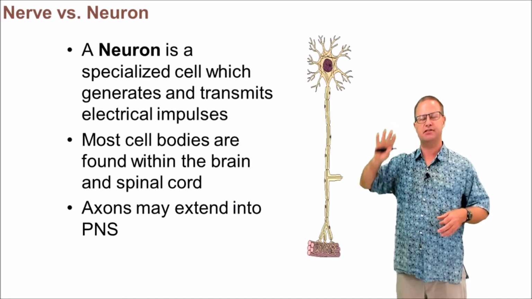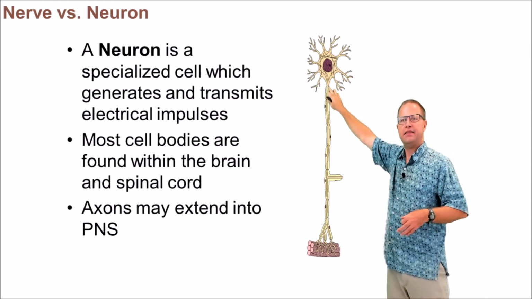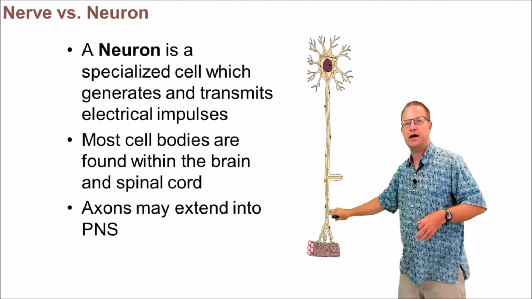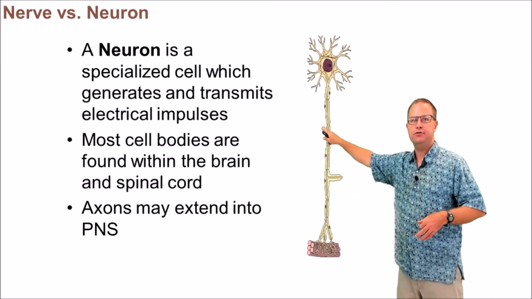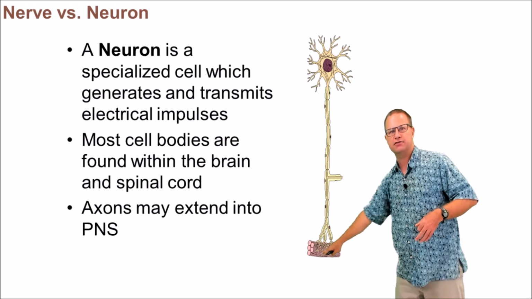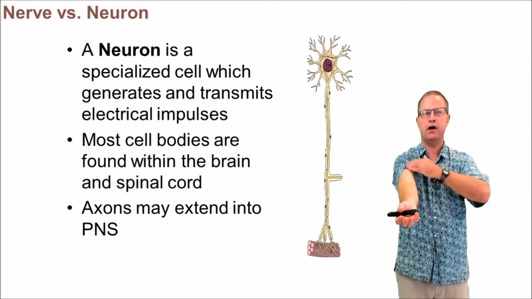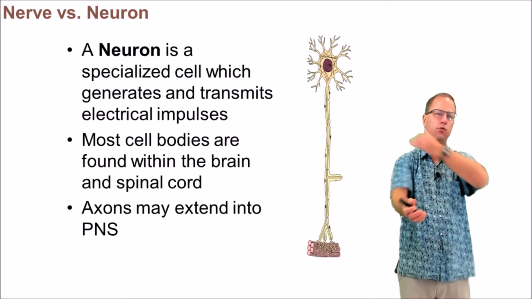A couple of exceptions, but for the most part, the cell bodies are either in the brain or the spinal cord. Now, the axons can travel well outside the CNS and oftentimes do. For example, this would be a motor neuron, and its axon is traveling to skeletal muscle fibers. So the muscles in your hands are actually innervated by neurons that have cell bodies way back in your spinal cord.